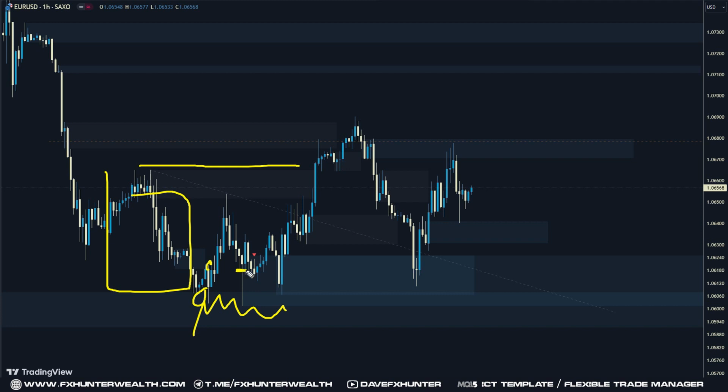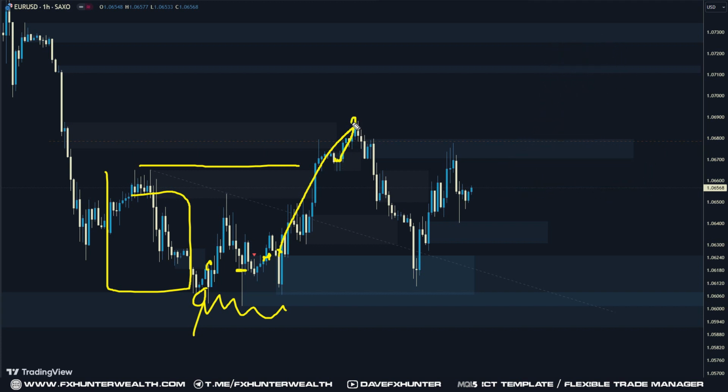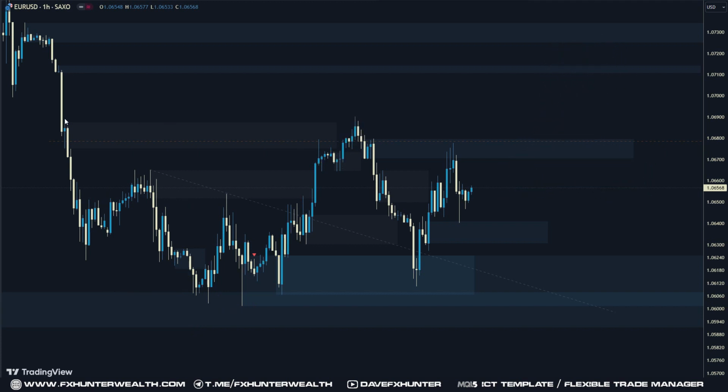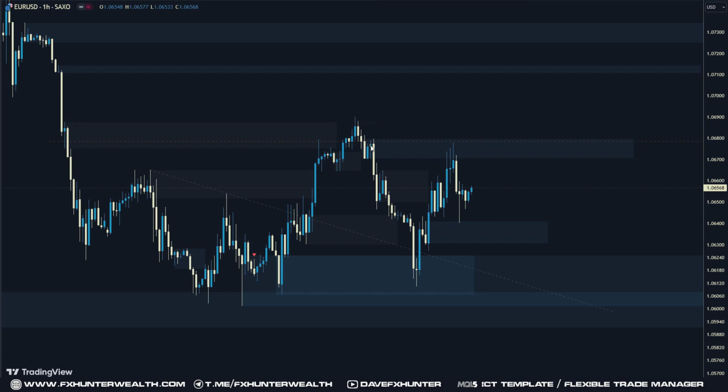We were stopped out on break even, and then we re-entered again, I think somewhere around here, right? We held the trade beautifully. Here we had the Thursday created high, but the price reacted off this FVG after taking this high, so we closed the trade in here with a nice 2.3 risk reward, 2.3, and then it dropped back down into this newly created order block in here.